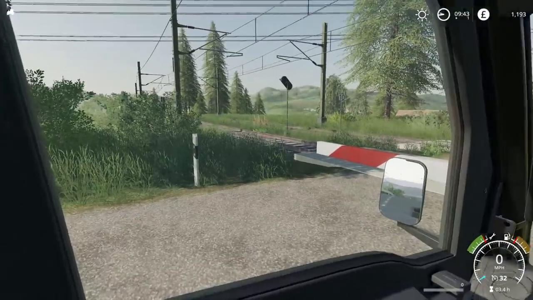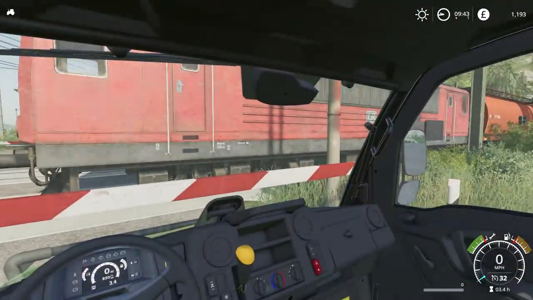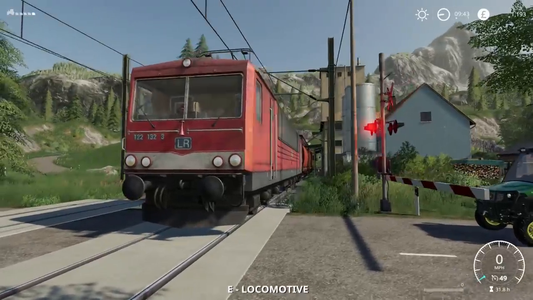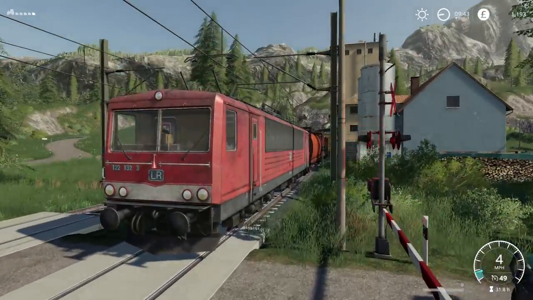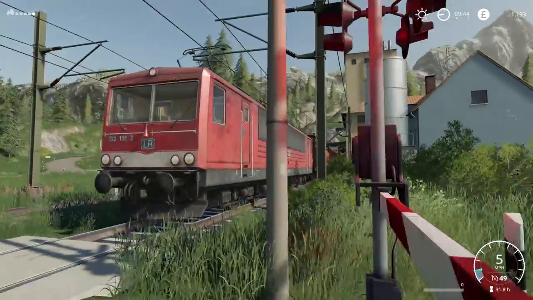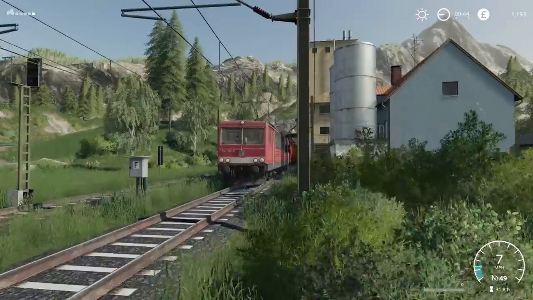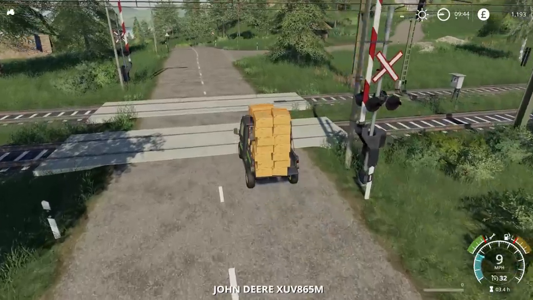Oh, looks like there's a train coming. Aww. Right, back a bit. Go on, back a bit. A bit more. Come on, keep going. Let's get these barriers up. Just go away.